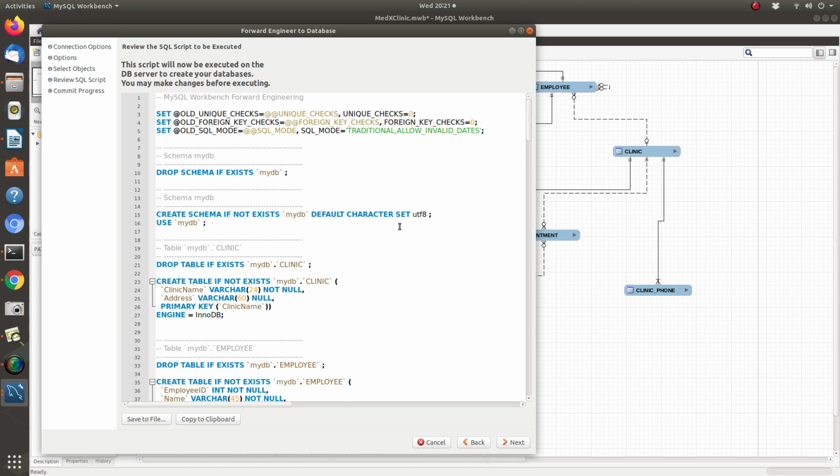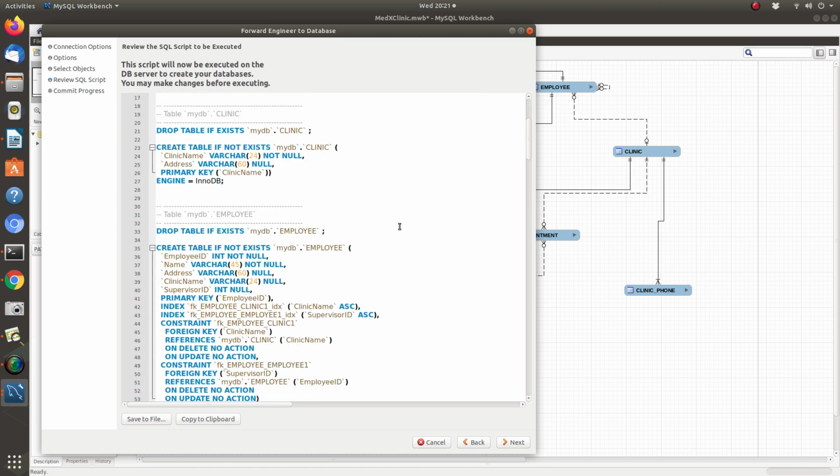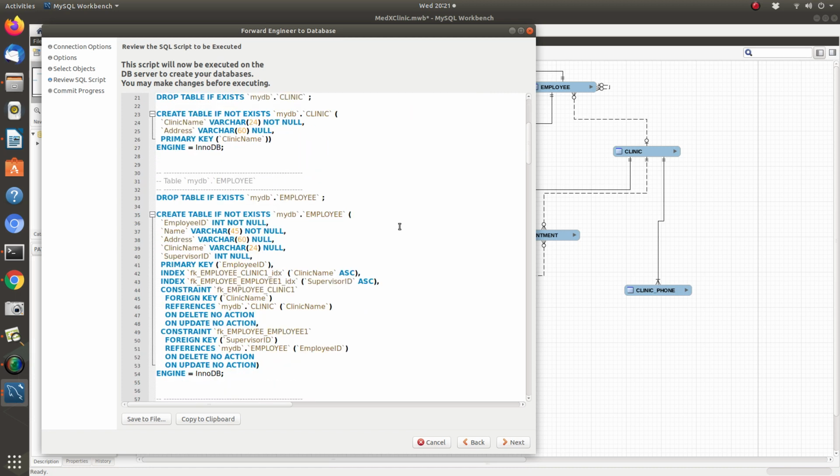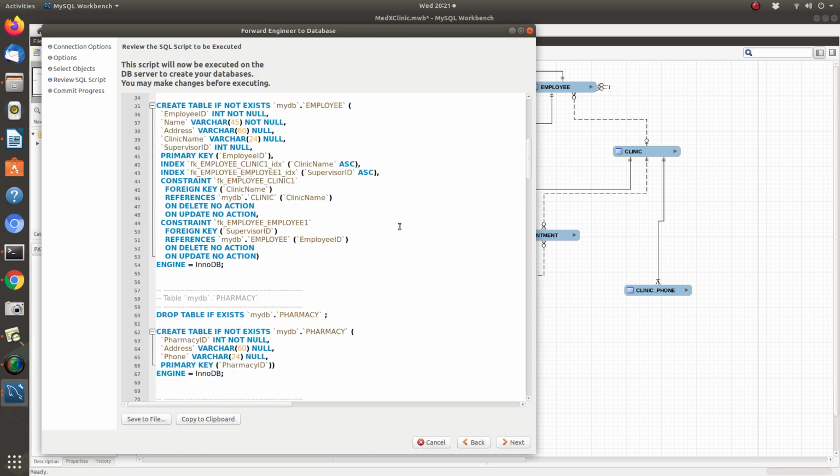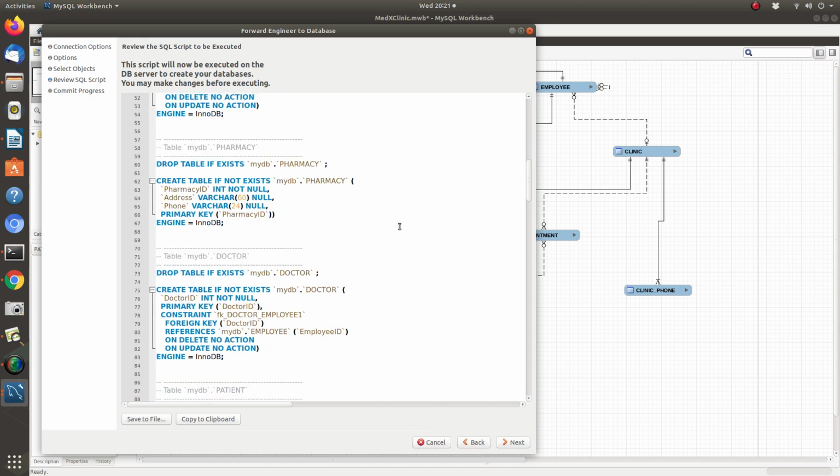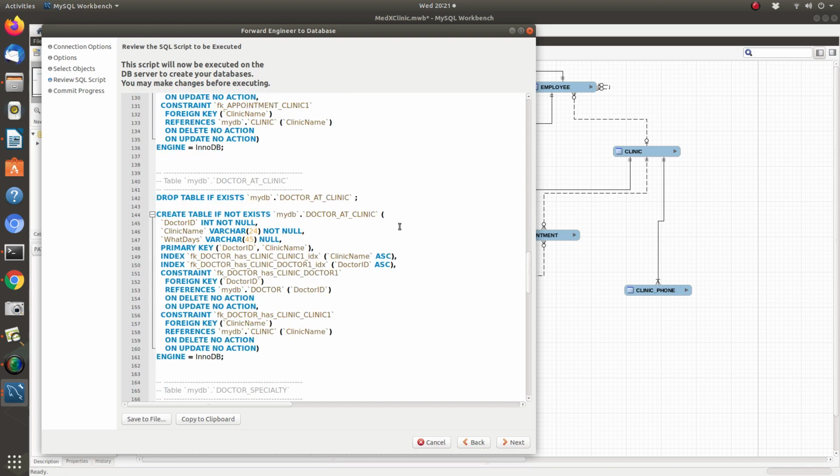And then we see here it has all the create tables. So now this is legal SQL to create the tables and the foreign keys and the primary key indexes, all the things that we set up in our modeling tool.